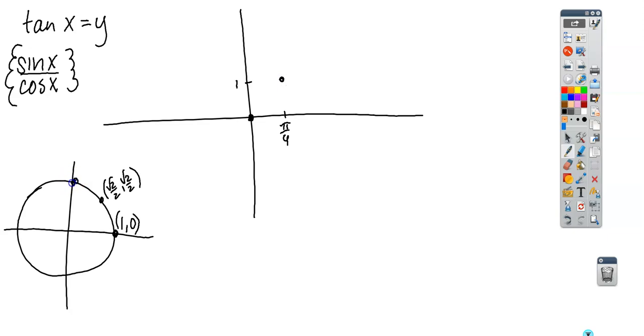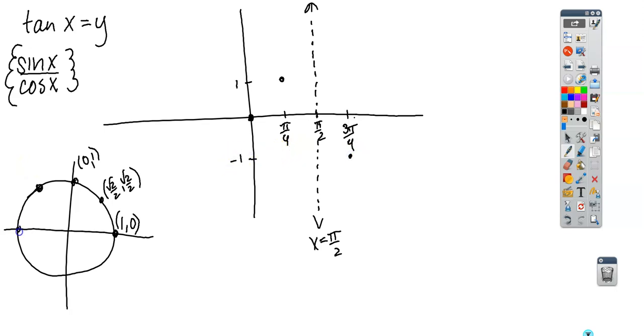If I go all the way to pi over 2, then I'm at 0, 1. And if I try to do 1 over 0, 1 over 0 is undefined, and that creates that vertical asymptote. So there we're introducing our first vertical asymptote. Okay, and then we could keep going around the circle. So if we keep going around, the next pi over 4 would be 3 pi over 4. That would be here. And that would be 1, except you would have a negative x, so it would end up being a negative 1. So then I'd be down here at negative 1.